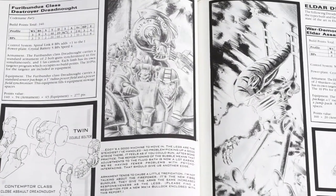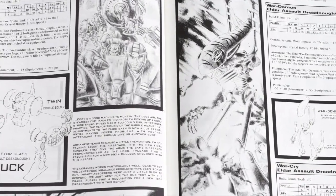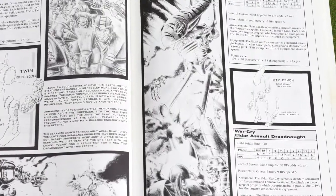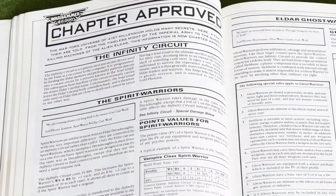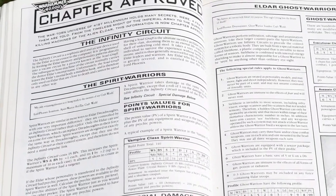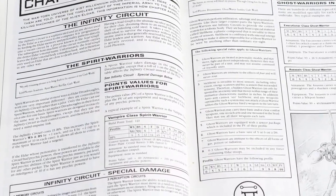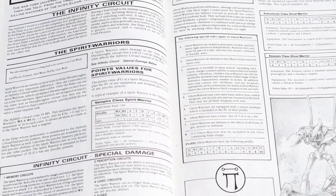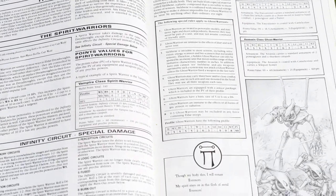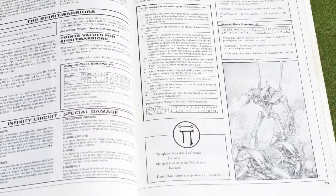Look at these pages of the fabled Red Compendium. They list all the gear you can attach to practically any infantry model to turn it into a Japanese mecha. But then came something new — the concept of the Eldar Infinity Circuit. This was a possible upgrade to a dreadnought, replacing the cockpit with a container for a soul of a dead Eldar. It gave the model some boost in stats, but there was a chance the spirit would succumb to some existential problem.